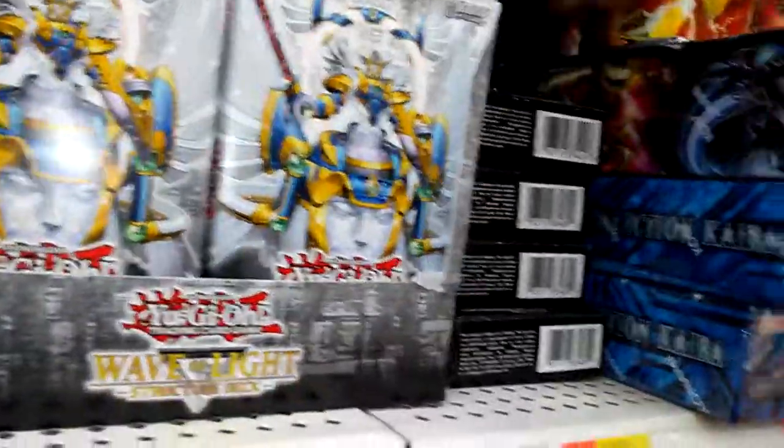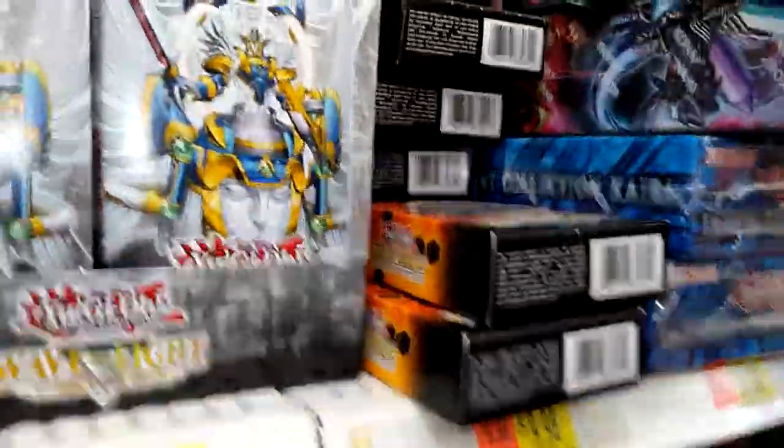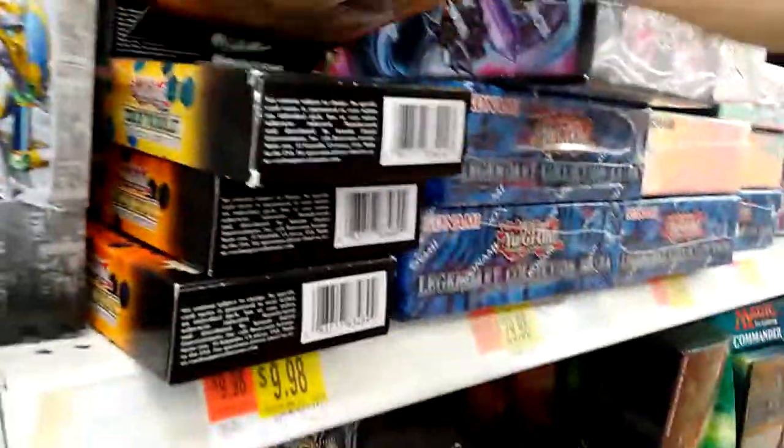This is all Wave of Light, by the looks of it. Yep, so let's see, I found one of those earlier. There we go. One Wave of Light back in the box. There's tons of Circuit Break and stuff, special editions. Deck, deck, deck, special edition. What's all this? Random Extreme Force Pack. Some other non-trading card stuff. And it looks like a couple copies of the Legendary Dragon Deck box. Looks like there's four of those here.